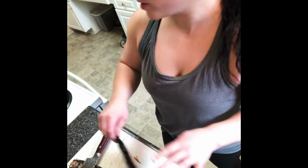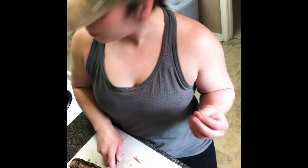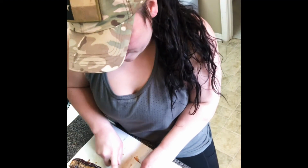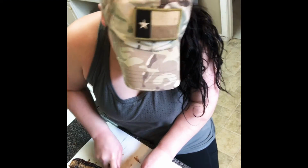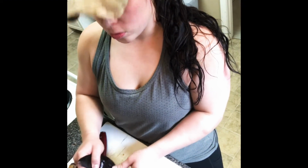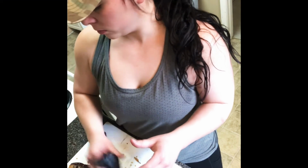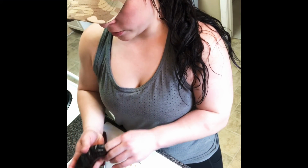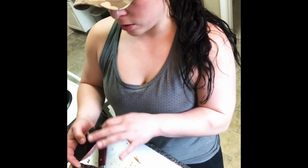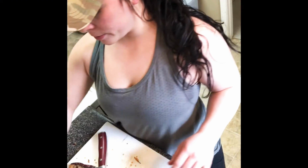Right, and then we're just going to go ahead and put them in the boiling water. We're going to boil them until they kind of break down and soften. Oh, these are going to be so good. And you don't have to be too detailed in this. You don't have to take out all the seeds. Just know that seeds are what make peppers spicy.